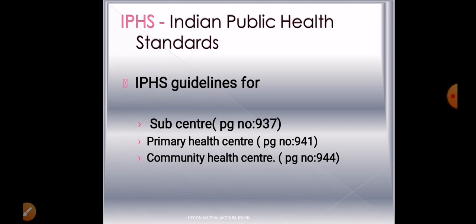Why I am again and again telling this is, many times in the final exam, the students are very sad after the exam, because some of them misunderstand the question and suddenly start to write the opposite one. So if the healthcare delivery system is asked, you have to focus on all these 5 things: private sector, public sector, indigenous system, and all the national health programs, how they provide. When it is asked as an essay, there is no need for you to explain all the national health programs as a whole; simply list a few examples and explain through national health programs how the government is trying to provide and improve the healthcare system in India.